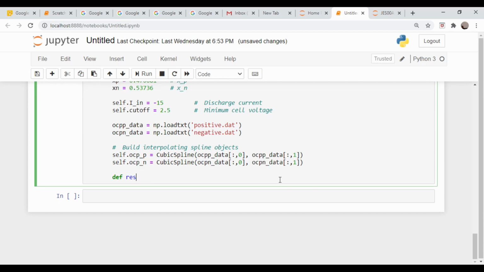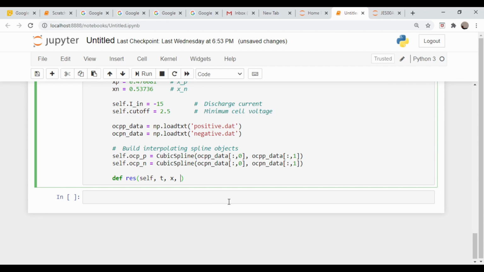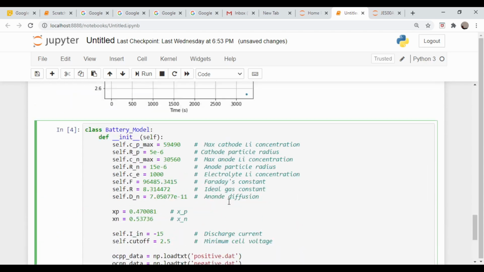I'm going to call this function res. If I don't do any editing, it will be here forever. Remember, our function takes the time variable, our vector of algebraic variables, which we'll call x, our differential variables, which we call x prime, and this variable called SW or switch, which is not used in this problem. So let's begin to code up.